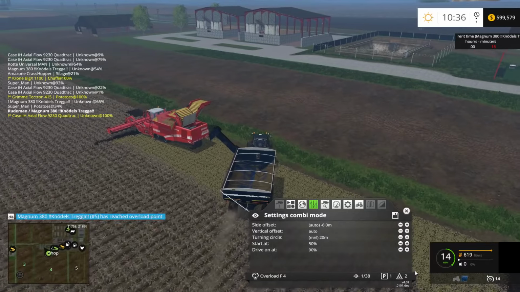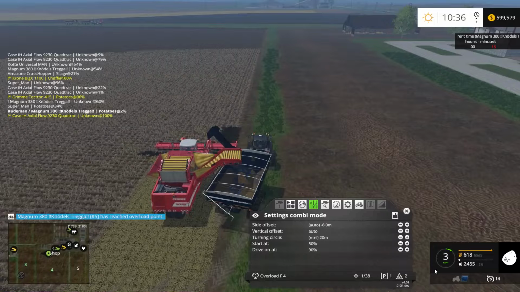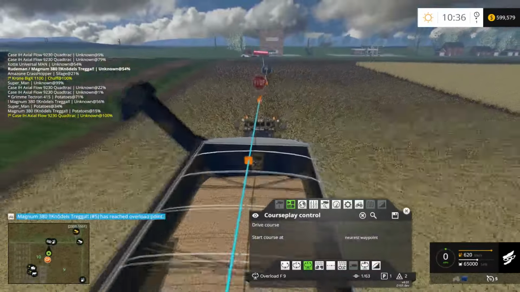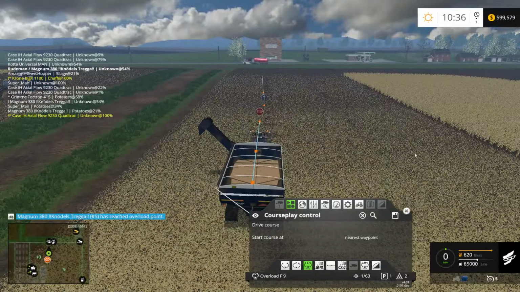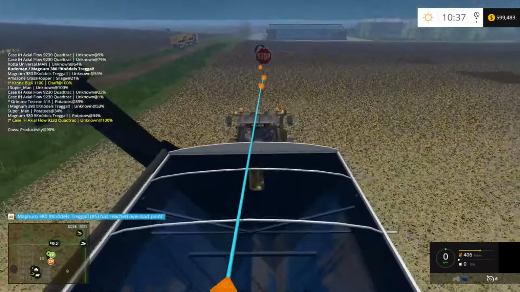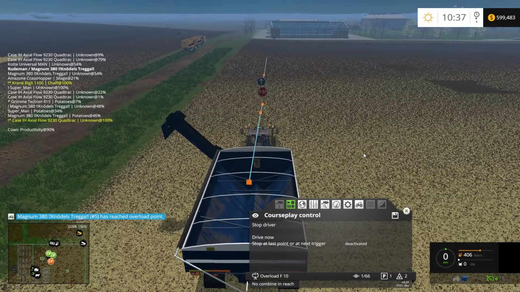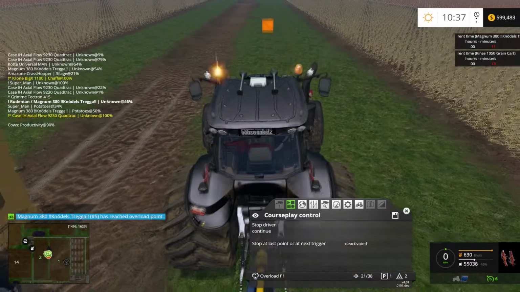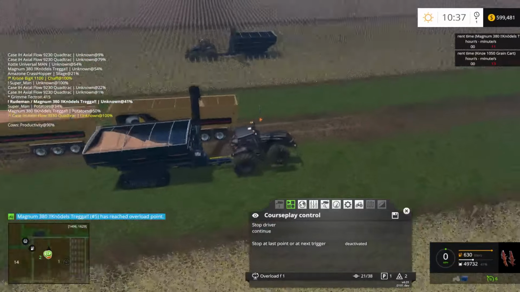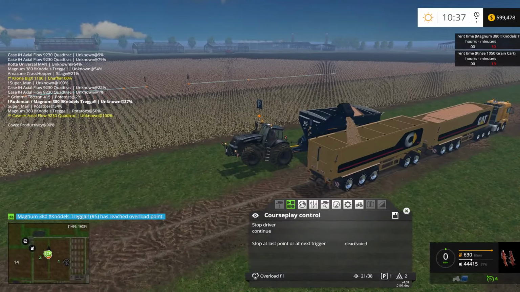In the meantime, we'll just run up and grab this ourselves. And then run back over to here. He's not doing anything. Why is he not doing anything? Drive the course. He's not doing anything. Drive the course. No combine in reach. All right, so that's working right. The truck pulled forward so that this guy can go to work. But I want to find out. Okay, there's the combine over there.